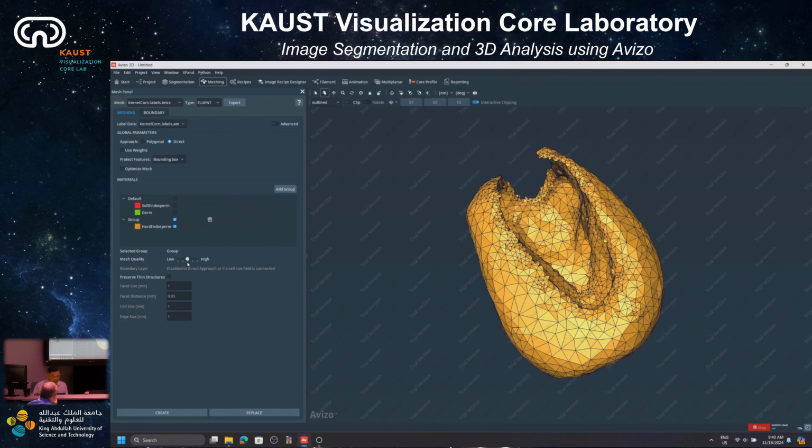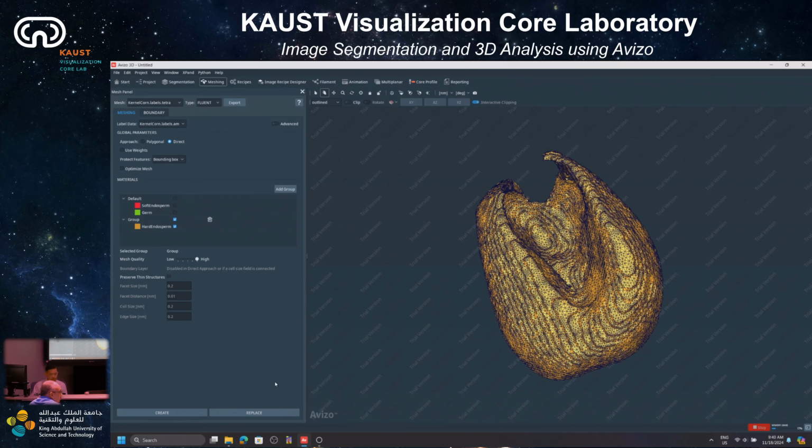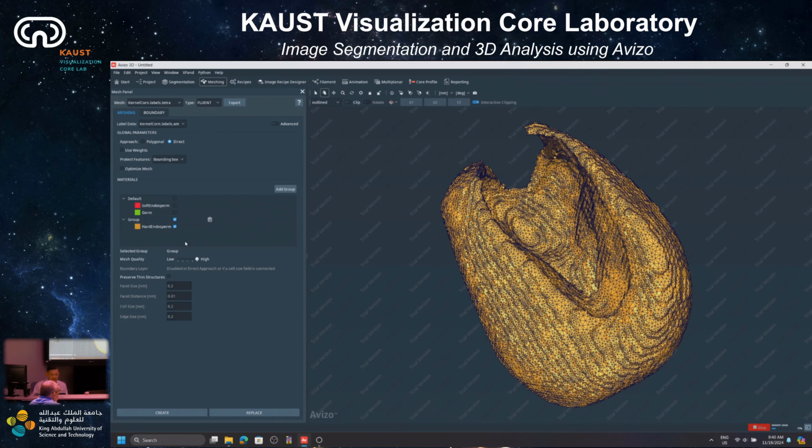I will make the mesh quality high, and then click replace. Now I have a much finer 3D image of the hard endosperm.